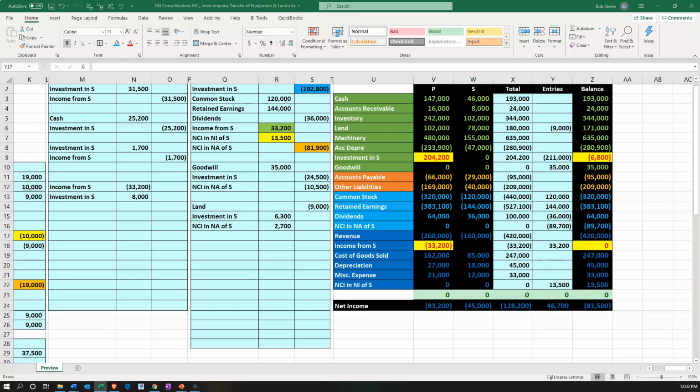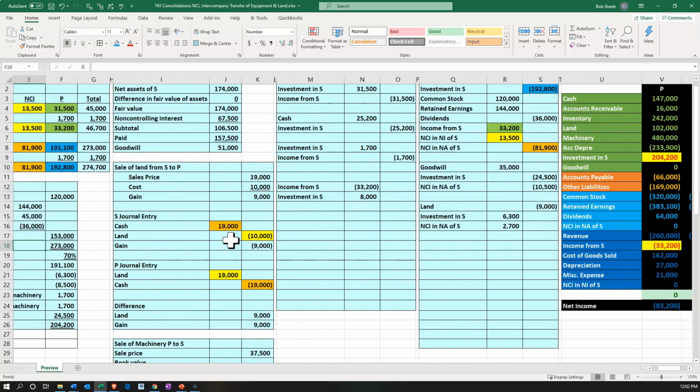Okay, so now we're going to do a similar thing for the machinery. So machinery, there was a sale of machinery that happened in the prior year, depreciable type of asset. Same kind of process. It happened in a prior year, but we still have to deal with the difference in basically the machinery and now the depreciation that resulted from it as well. So let's think about the balance sheet side of things that happened first. We're going to say, all right, well, the machinery. What happened with the machinery?